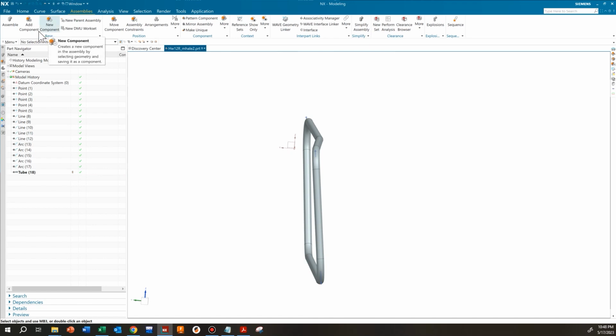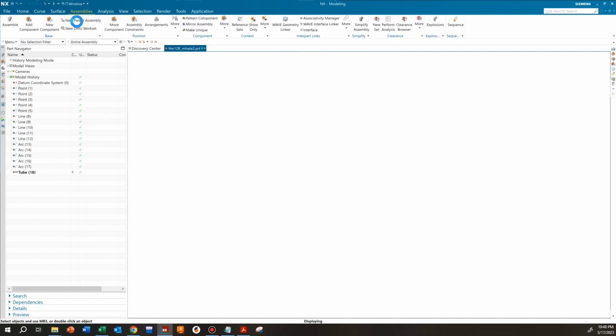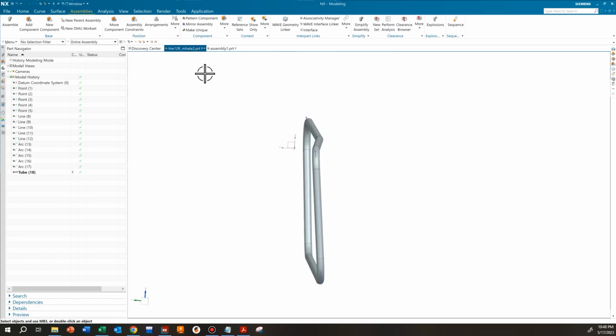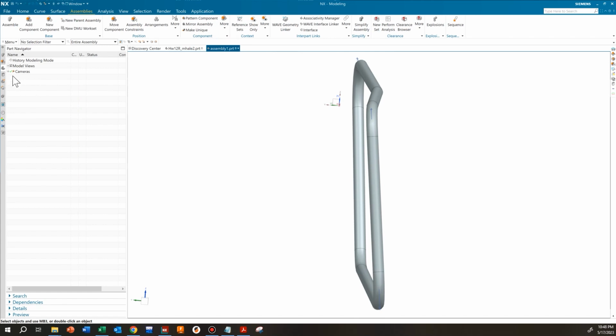So we're going to go to new parent assembly, and it might not look like much has changed here, but if you look up at the top, we now have homework 12R, which is what we just created, and then we have assembly 1.